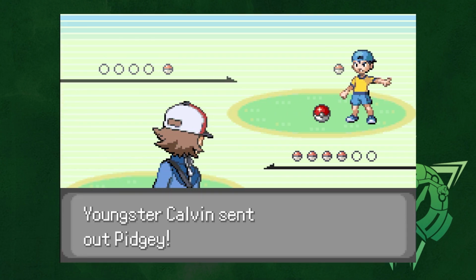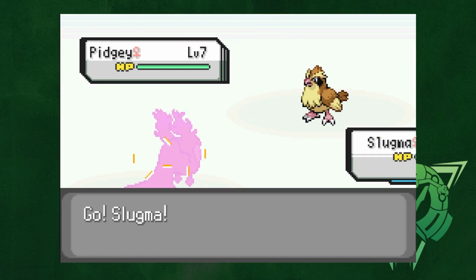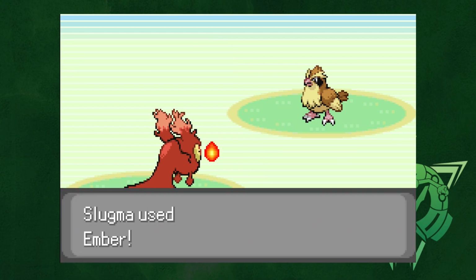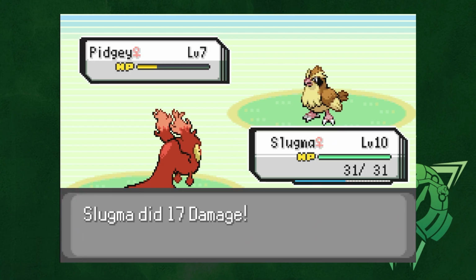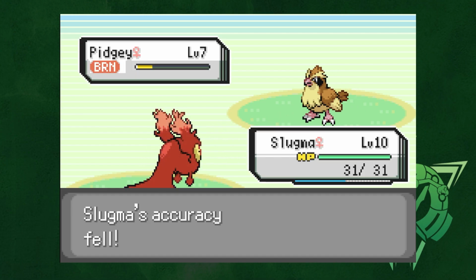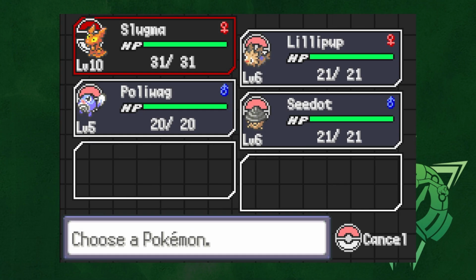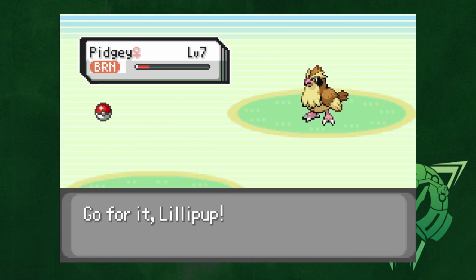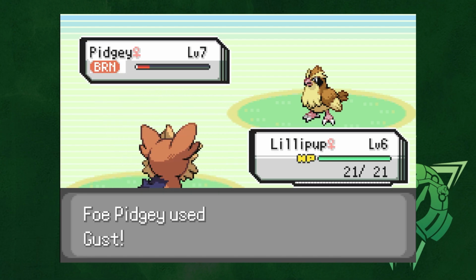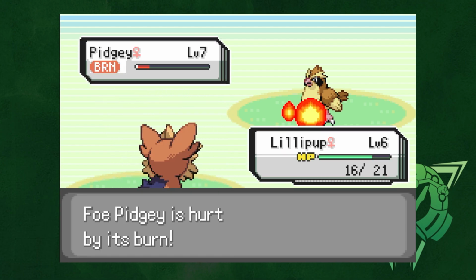Let's see. Calvin sent out Pidgey. Okay, that's level 7. Okay, good. Ooh, and a burn. Let's go. Yeah. Let's switch out to Lillipup here. That's fine. Tackle.